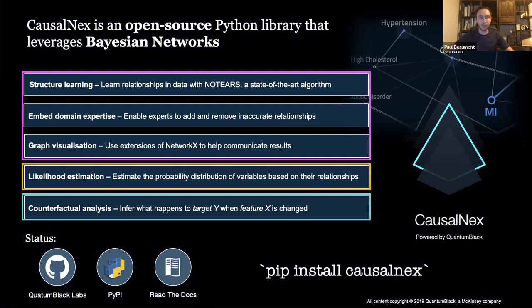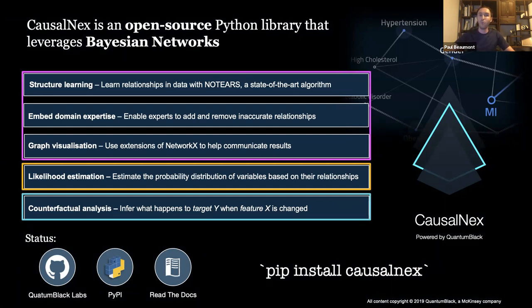The first thing that we have to do is find the structure of the graph. So the first thing that I'm going to talk through with you in the notebook in a second is all about structure learning, so finding this graphical structure. Once we've done this, though, I said already that Bayesian networks are not inherently causal. We call this package CausalNex, the package that was mentioned in the introduction, which I came up with a few years ago and which was developed further by the rest of the firm, because if we bring in a domain expert's expertise, we can change the graph and correct those causal edges such that we get a causal graph.